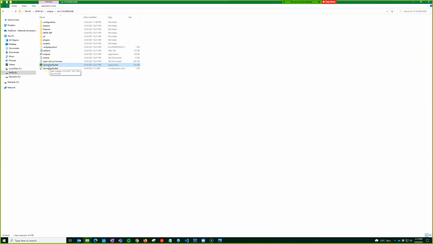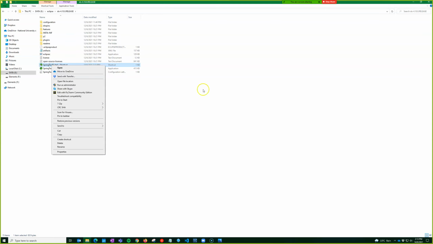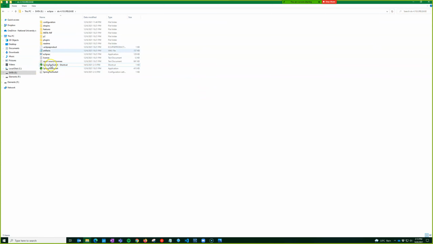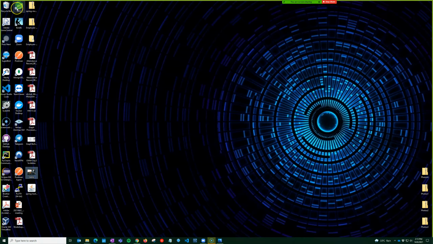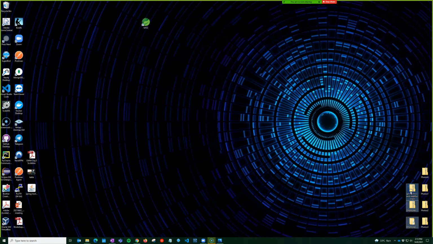When I double click, this is usually starting, but I have a habit. I create a shortcut, give a name to it, and then move this shortcut onto the desktop. So every time I have to start my application, I know how to start this. I think these are all old administrative records, so let me delete them. These are also some of my trials that I had, so let me delete them as well.